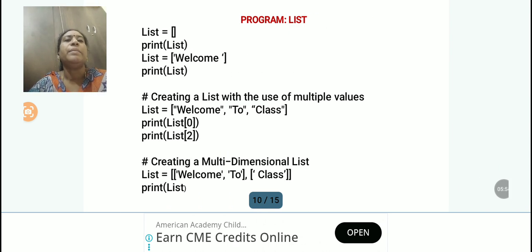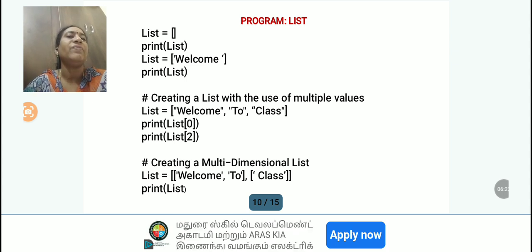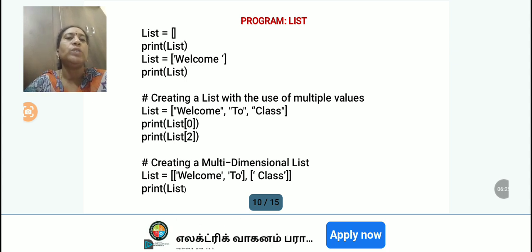Then print list means the list value will be displayed. The first one is an empty list, so print list displays the empty value. The next list has welcome, so if you print the list, it will display welcome. The second list has welcome to class, so it has 3 different values: welcome, to, class.